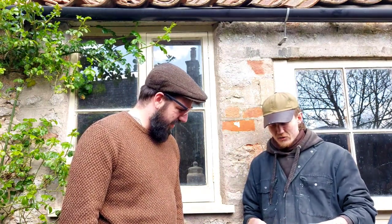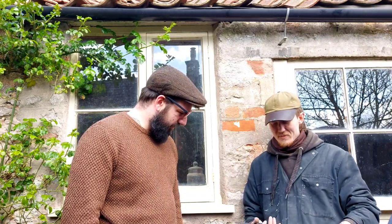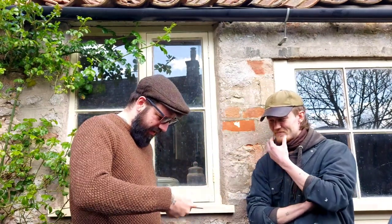But yeah, the plan with this chunker, isn't it huge? Mate, of all the belt knives I make normally, this is the biggest. Certainly handle size as well. I haven't got massive hands, but I haven't got tiny hands either. You were saying it fits quite nicely in yours. It does fit nicely. You can see how much is sticking out. Whereas you've got shovels for hands. So it's perfect. It looks right in my hand. You don't want anything that's too baby when you've got big hands. So yeah, can't wait for the finished article, man.